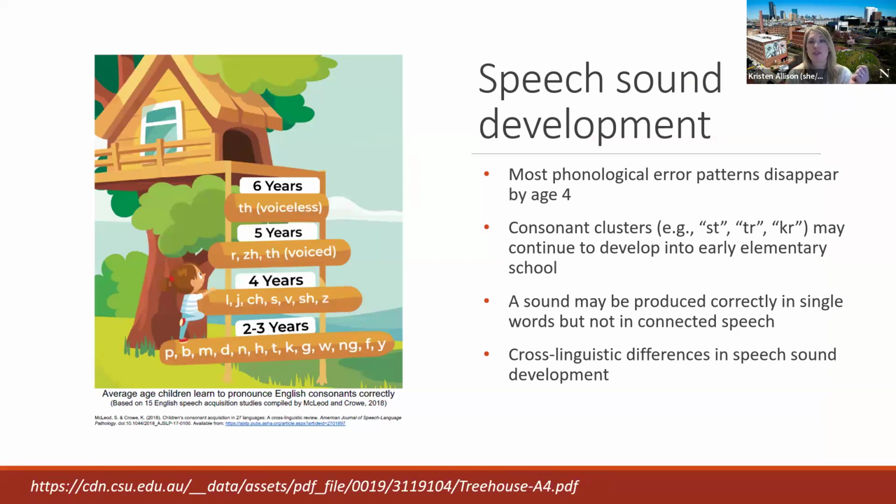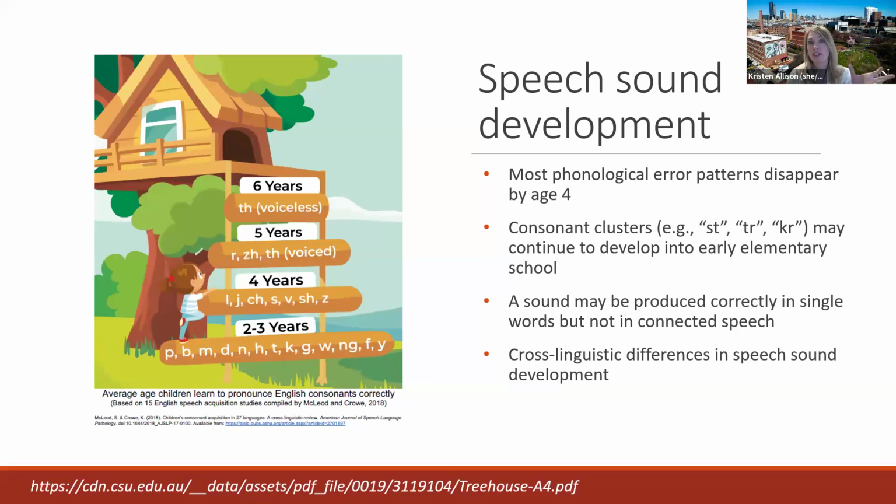This slide shows an infographic from a large-scale study of normative speech development in English-speaking children and provides a helpful reference showing the average age at which children acquire different speech sounds. So for children who are learning English as their first language or their primary language, at age 2 to 3, you can see the sounds here at the bottom that are the earliest developing: p, b, d, n, t, k, g. And then it shows the average age at which kids master these sounds, with the latest developing sounds at the end.